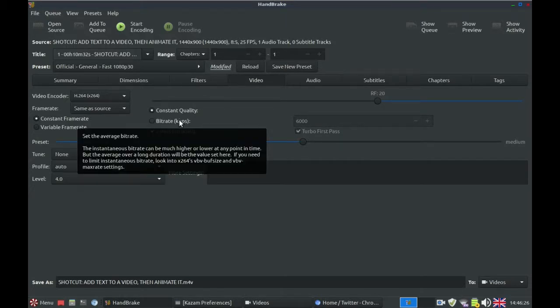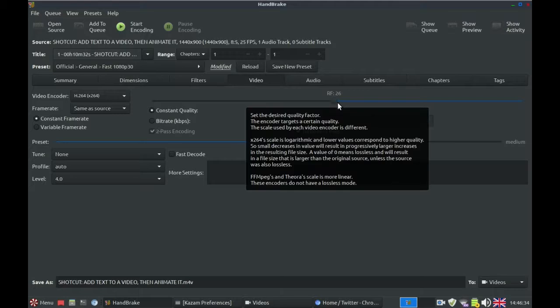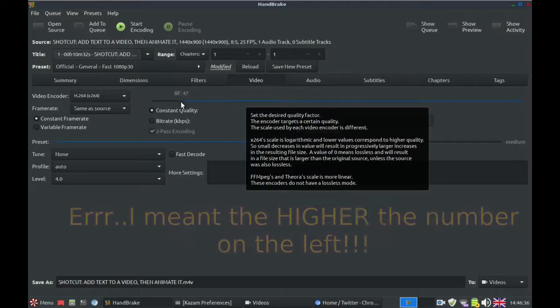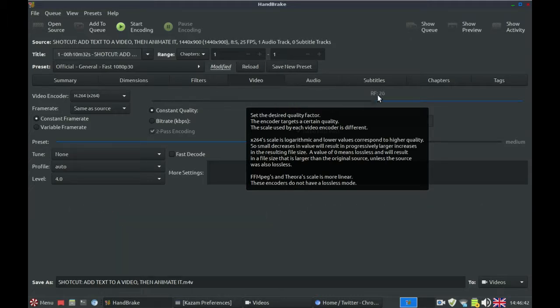And that leads you to this up here, this slider control with the RF and the different numbers. This tells you what quality you're going to get. The lower the number on the left, the smaller the file, but the poorer the quality. The higher the number on the right, the better quality file you'll get, but much bigger file with many megabytes or gigabytes.